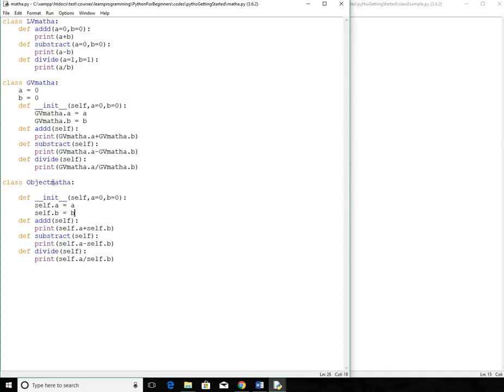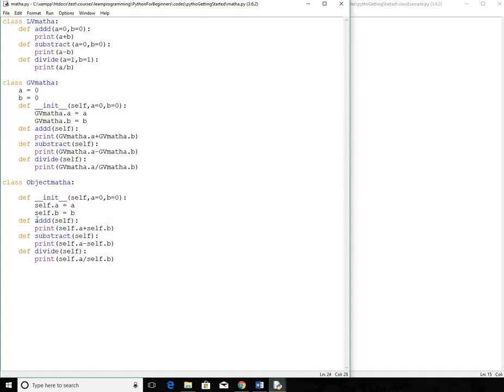Once you initialize an object of this class by passing the values for a and b, this class variable will get initialized. Self.a is a variable of this class. Self.b is a variable of this class. So it's going to take whatever value you pass here during class initialization.